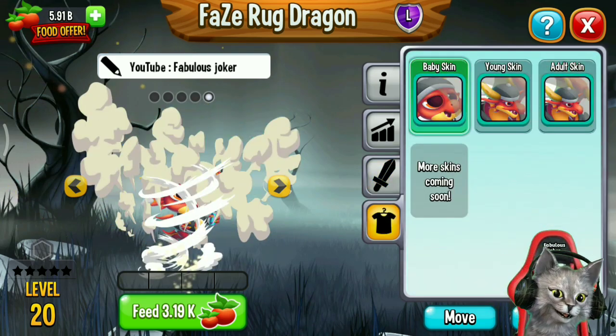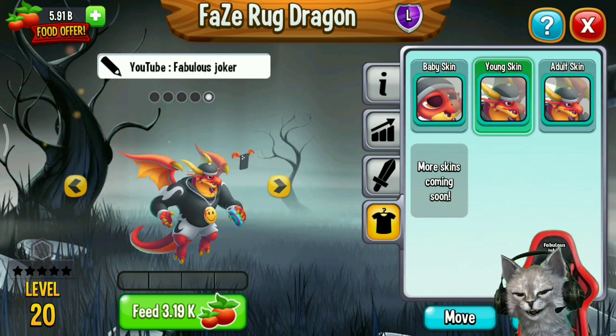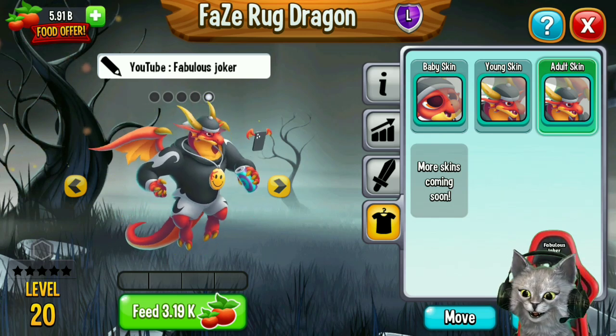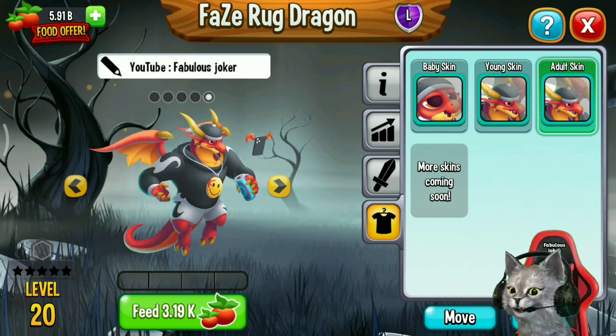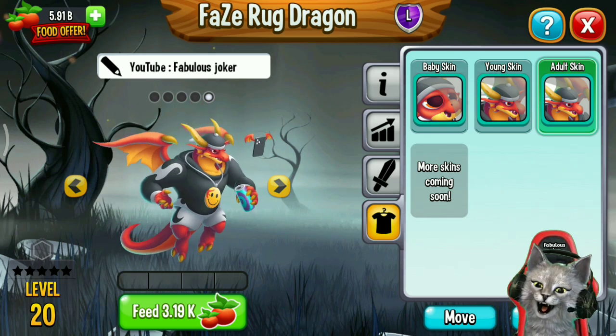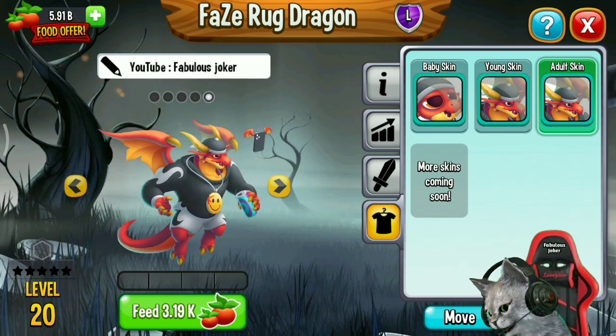And this is the baby skin of Faze Rug Dragon, the young skin of Faze Rug Dragon, and the adult skin of Faze Rug Dragon. This Faze Rug Dragon will come on the next offer on Dragon City, or you can get this dragon on the breeding event soon. This dragon will come to Dragon City soon.